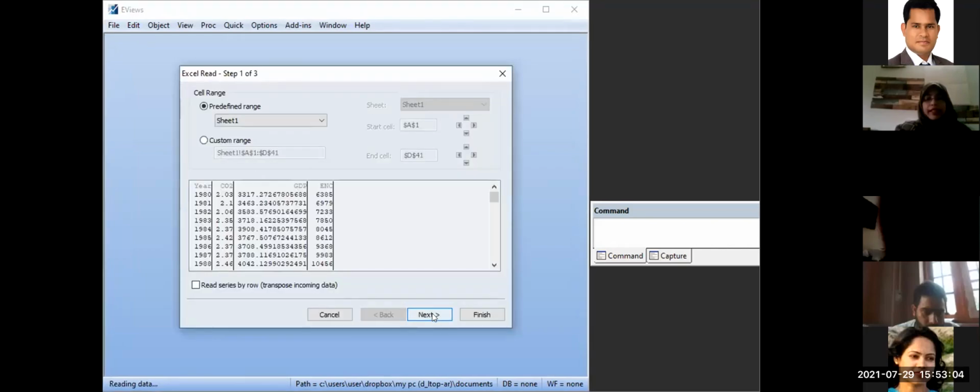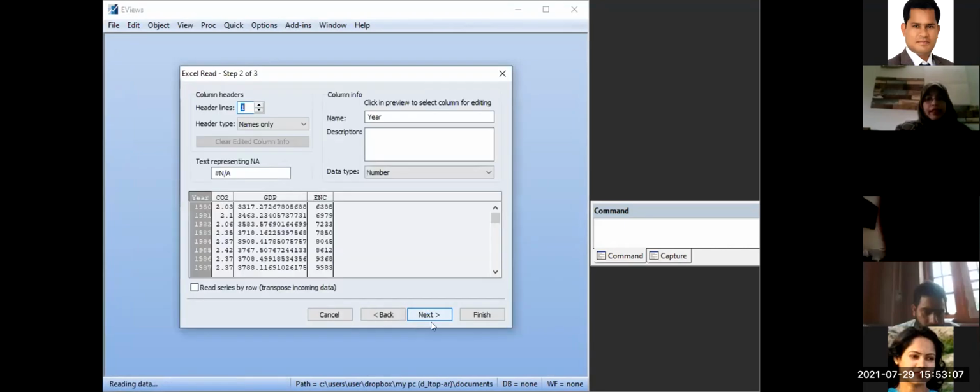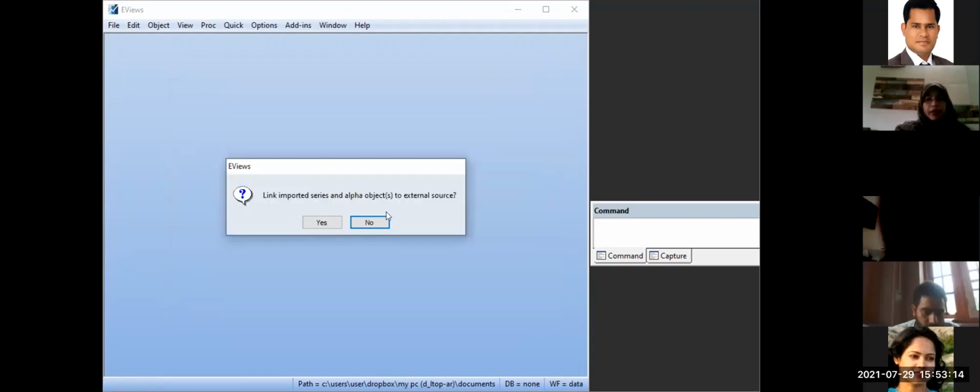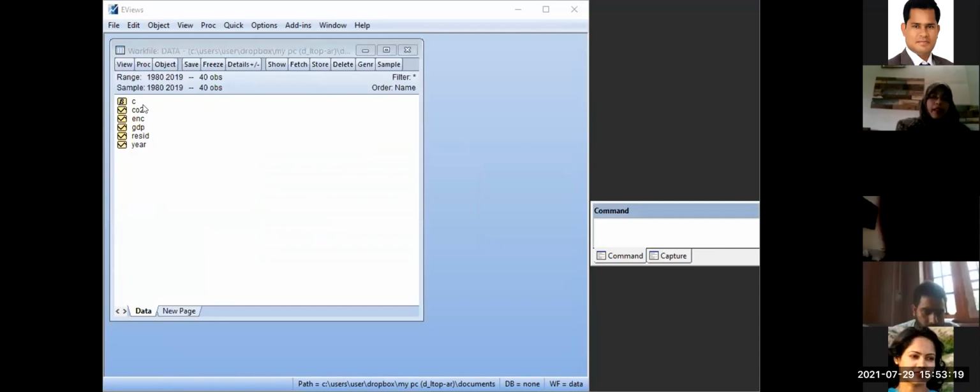Here you just click next, then finish. Here we click no. You see here, we have the data, and the attributes, the constant term is here, and the data range is 1980 to 2019. So 40 years of observation.